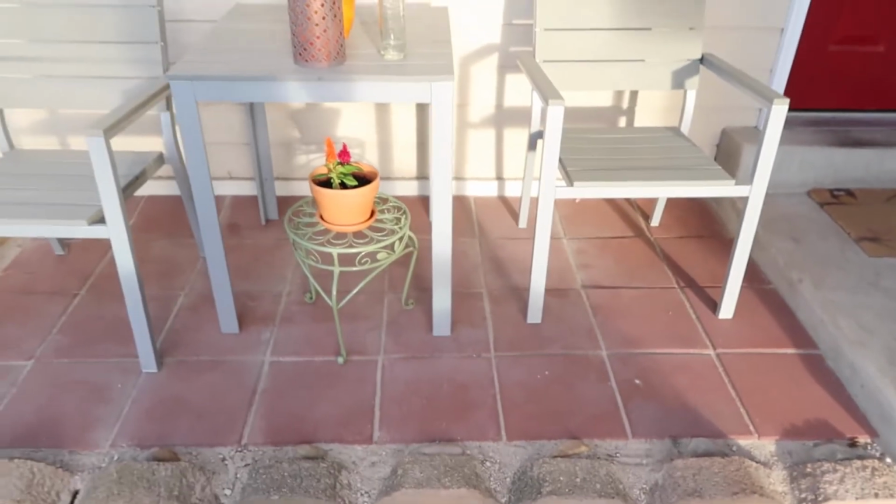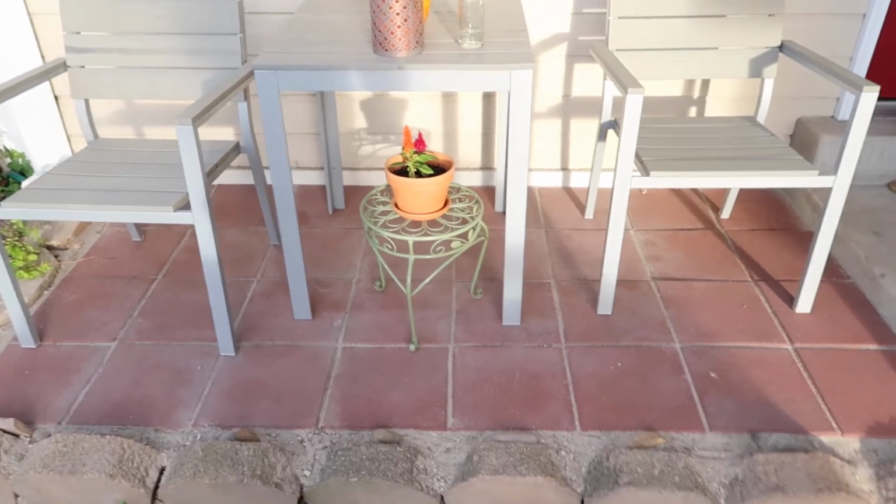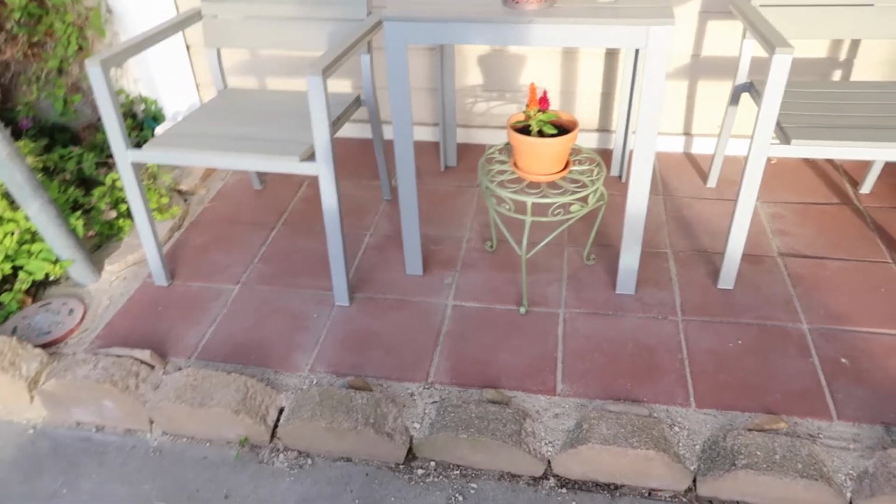so everywhere you can see in between all the cracks, you kind of just sprinkle it all over the whole entire patio and then just brush it off and brush it into all the cracks. And then once I brushed it into all the cracks, you just water it down.